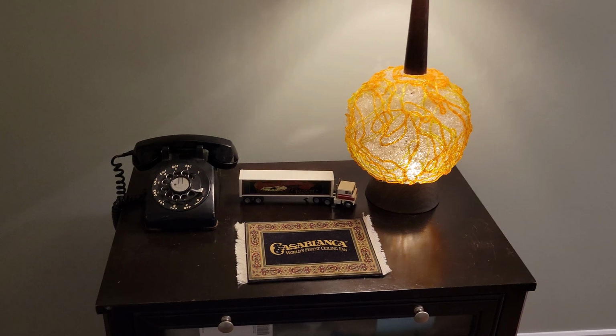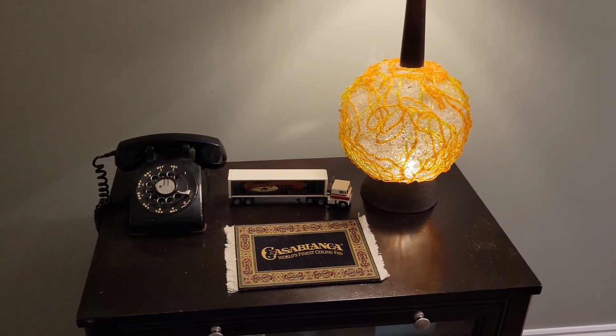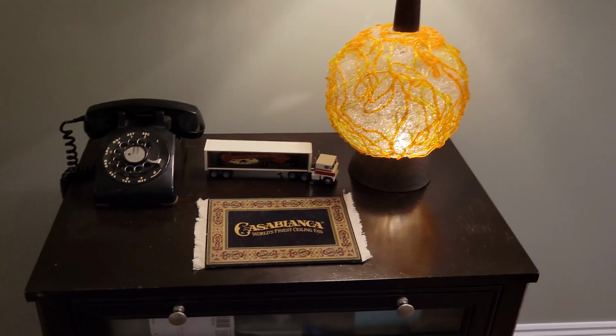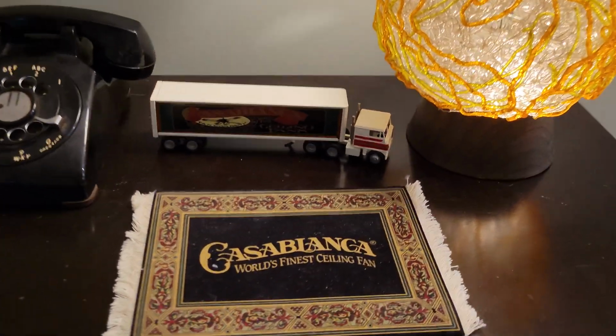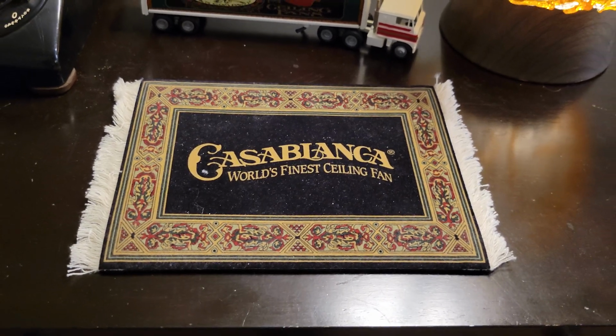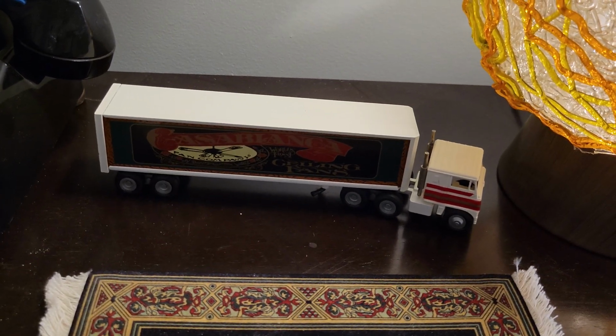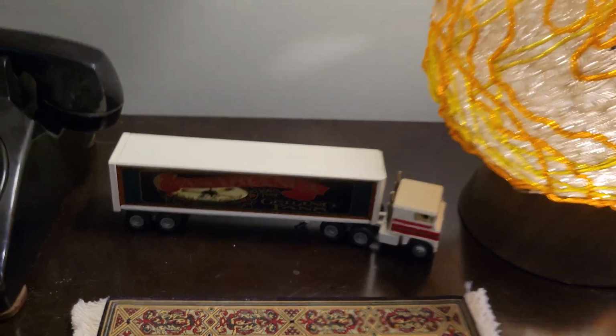It is September 18th, 2024, and I'm going to take you on a tour of the fans that are installed in my house. We're going to start with some memorabilia here. There's a Casablanca mouse pad that I have on my entry table here, and the little truck and trailer there.